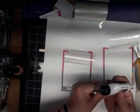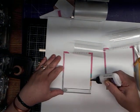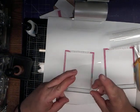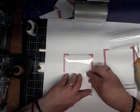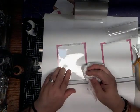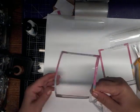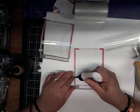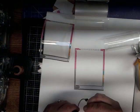So now I'm going to take this glue and put some around here. I feel like I'm putting way too much glue because this is such a tiny bottle. Okay, so put this on. And if you have excess vellum hanging off the edges, you can just cut that later. I hope I've been in frame here. So that is that one. And then we'll do this one quickly. And again, I didn't ink the edges, which is okay. Maybe I'll pick a different color.